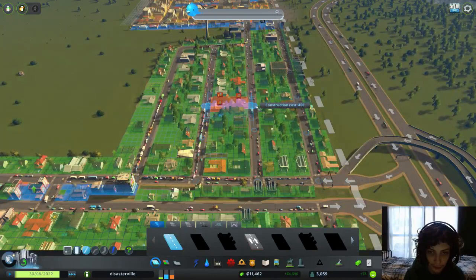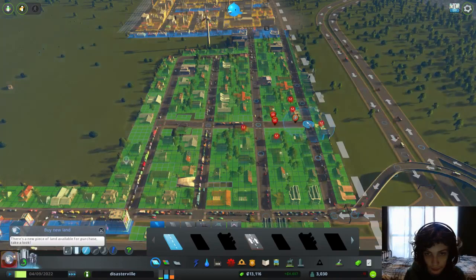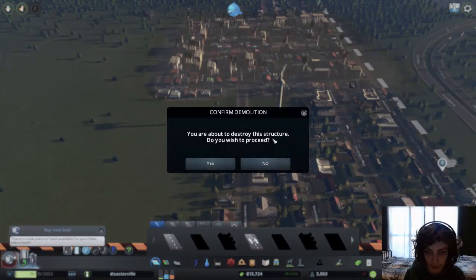Actually, that is a bad traffic jam. You can have a road across here. There you go. Probably connect these. This windmill can go away now. I don't need this anymore. I did need that road. These two roads are necessary.